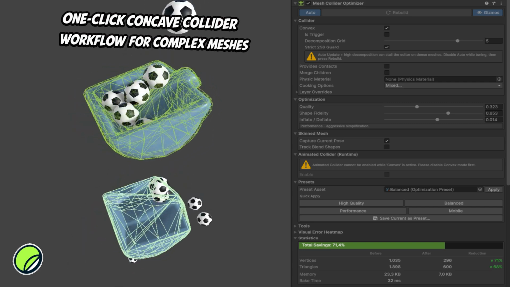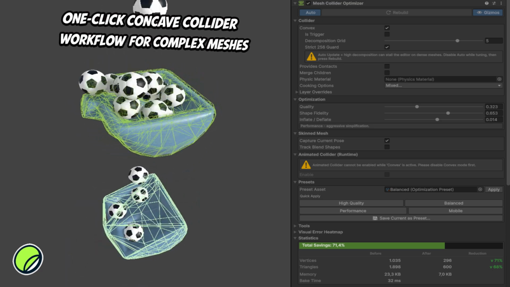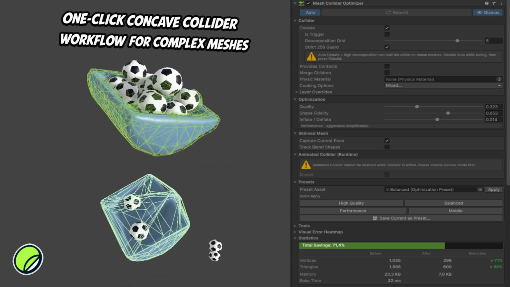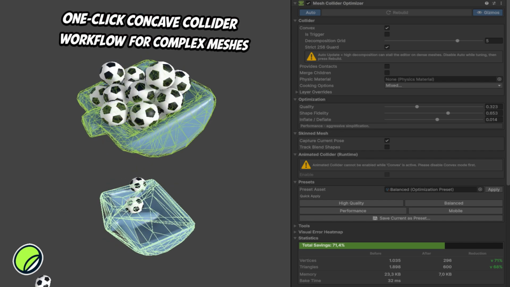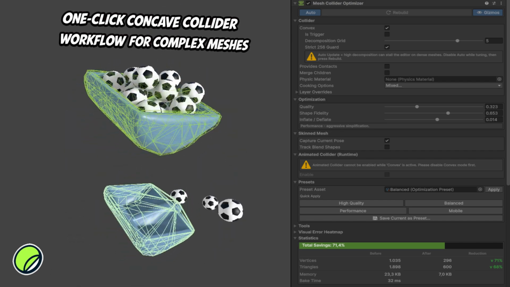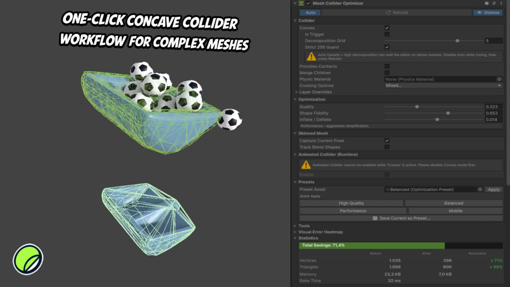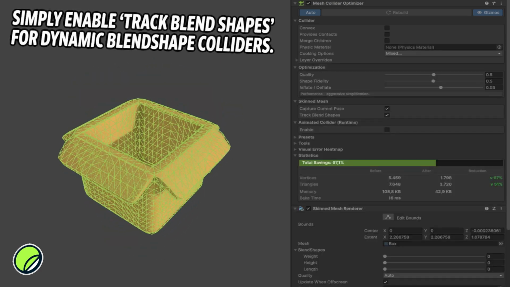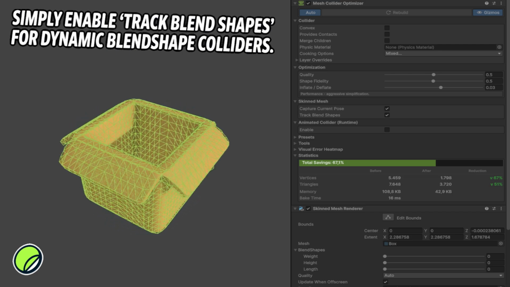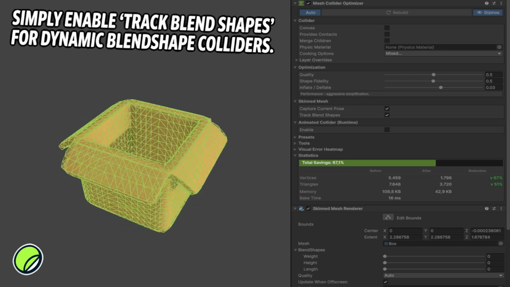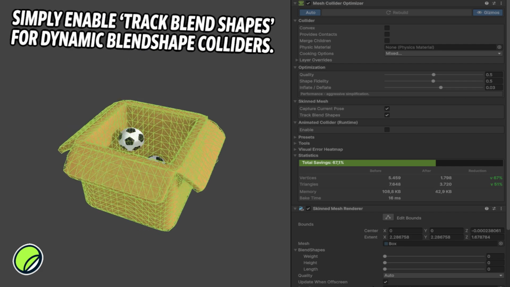Rigid bodies are dropped into the container to validate the collider in motion. This helps check contact behavior, interior coverage, and general stability. It is a quick way to confirm that the collider is not only lighter but also practical during runtime interaction. As more rigid bodies accumulate, the collider continues to support the form consistently. This kind of test is useful for baskets, holders, and other open shapes where believable containment matters.